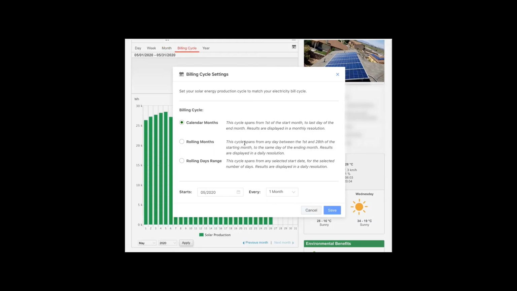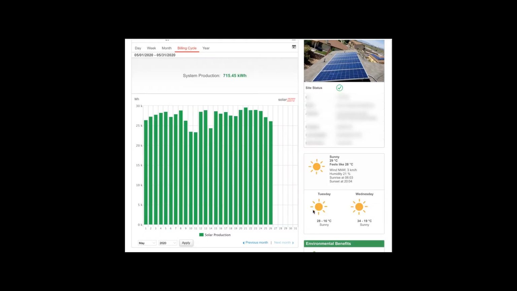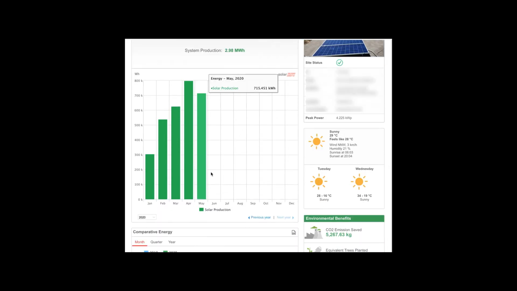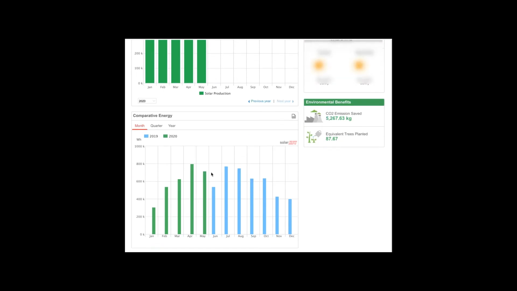You can also look at your billing cycle. You can set it based on what your billing cycle is. You can get that information from your electric bill. You can also look at the year. So depending on how long you've actually had your system, it'll show you how much power you produced per month for the entire year. It will also show you historically. So if you go back, you can compare one year to the next. So this particular person got installed in June, so here's all the power that they produced every single month and then carried over from this year. Now in June of this year, there'll be two bars. There'll be one that shows June 2019 and one that shows 2020.